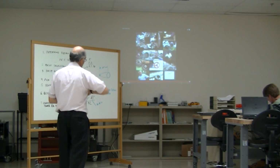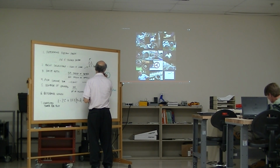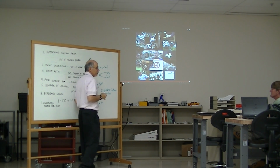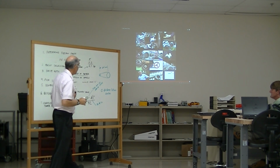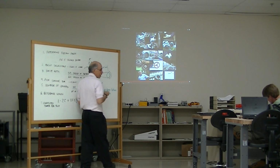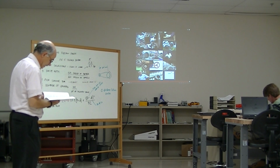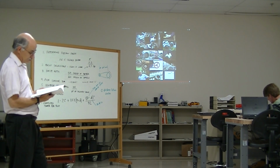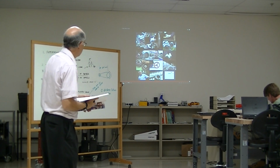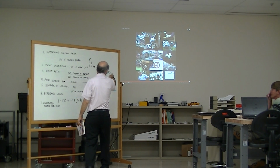Now think about that. In this situation right here, depending on the size of these sheaves, I have contact between about here and here. I probably have contact for over 180 degrees on that smaller one, right? And then on this bigger one, I have contact between here and here. So I have this area of contact that I need to worry about. How much time is the belt going to be in contact with the wheels? Right? So I'm concerned about that. I think you're more likely to get the over 180 degrees on the larger one. Right, yeah, you would. You're right. This would be smaller than the 180, and this would be larger than the 180.